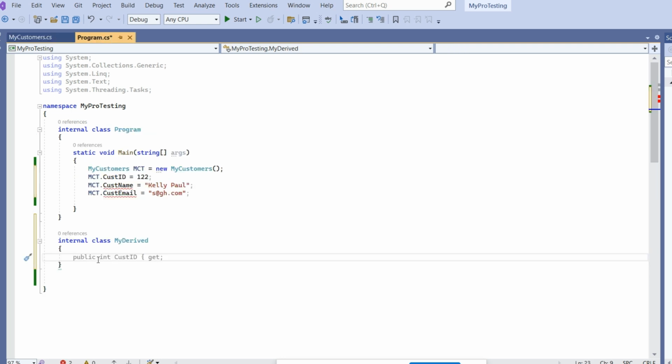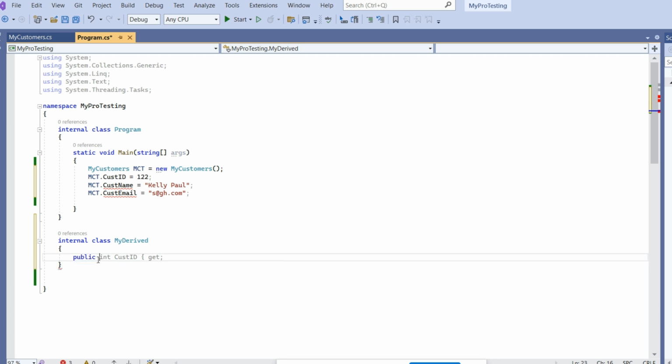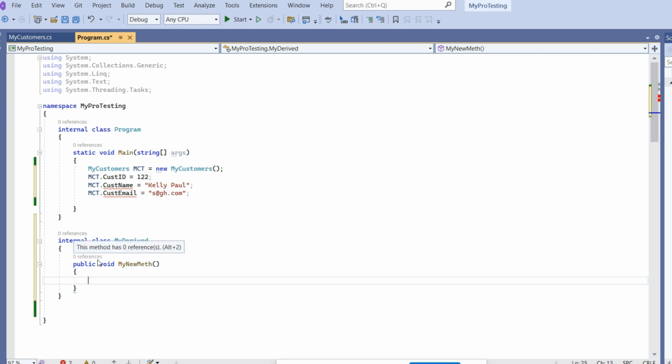Now let me create a method here, suppose public void MyNewMethod. Let me show you whether it is accessible or not. Here we have seen that outside of this class the protected member is not accessible. So let me derive this class from the customer class MyCustomers.